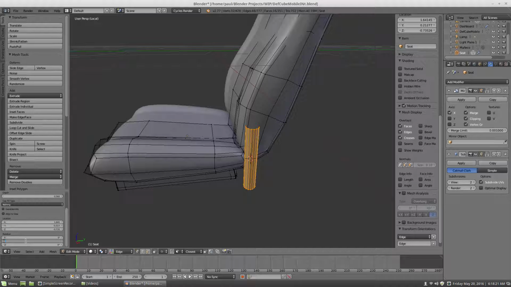I want rotation. It's really tiny. Annoyingly tiny.